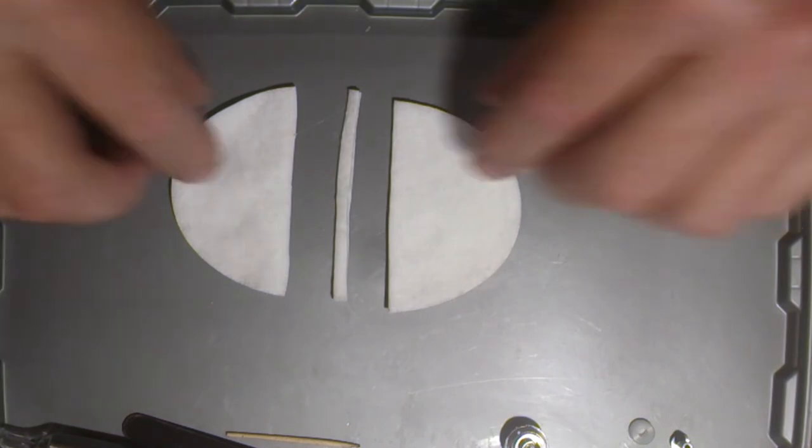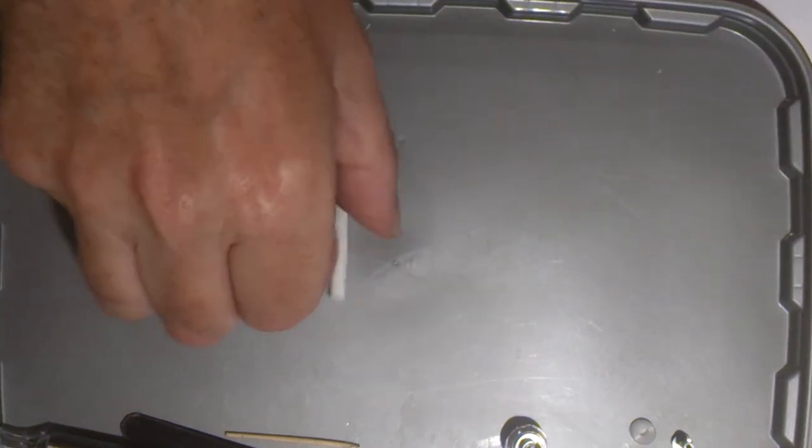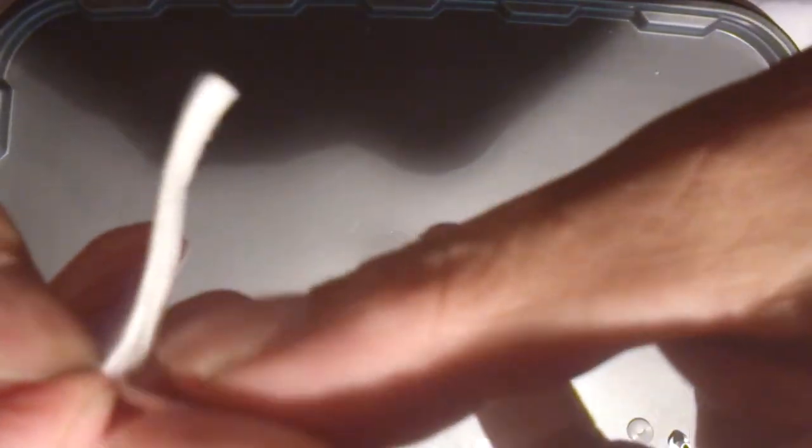Now, some people tend to pull them apart before cutting, I like to do it after, I find it easier. Alright, now, we get rid of those two bits, put them onto one side. Now, what we need to do now is pull this apart, because it's a bit too thick, too much cotton there is what it is. Now, if you start to pull it, you'll find that, you'll notice that one side is thinner than the other. See that, it starts to move away from itself, like that. Now, that looks like the thin side, so we'll pull that away and work down with it. See, come down with it. All the way down. I hope you can see this alright. And off. Now, that's a thin bit, so we don't need that, we'll get rid of it.